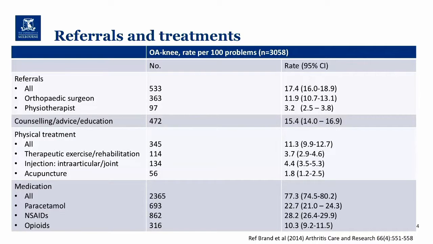And it's already been referred to a little bit today, but I think it's important to acknowledge that when we're talking about if exercise is something that we should be recommending to everybody with osteoarthritis, and physiotherapists are maybe the best qualified to help with that, we can see that the rate of referrals to a physiotherapist is about a quarter of that to an orthopaedic surgeon. Now, there's arguments that, well, a GP doesn't need to refer people to a physiotherapist, and that is quite true. But if we then look at what's happening with just even recommendations of physical treatments, really the rate also just falls shy of referrals to an orthopaedic surgeon.